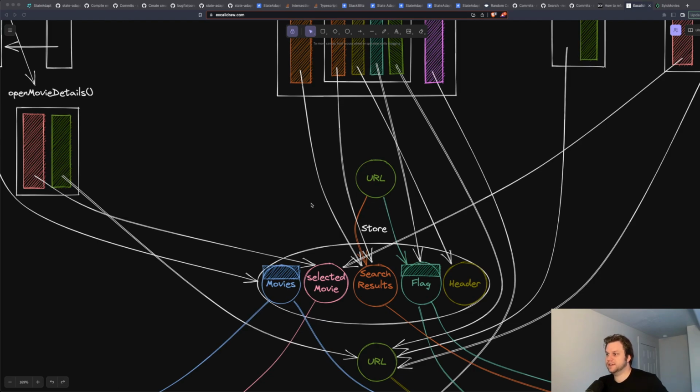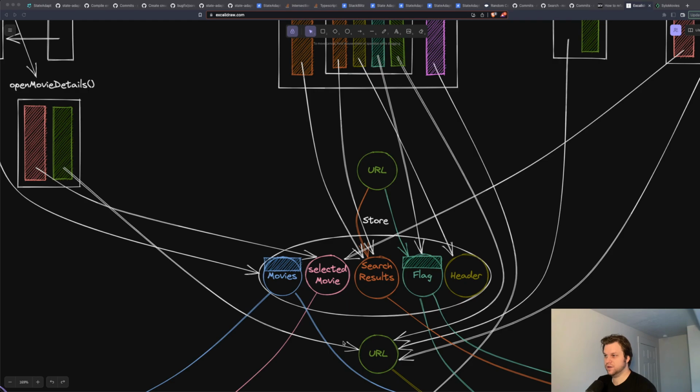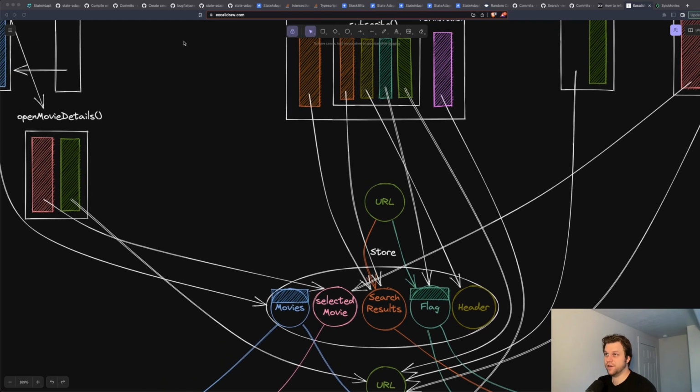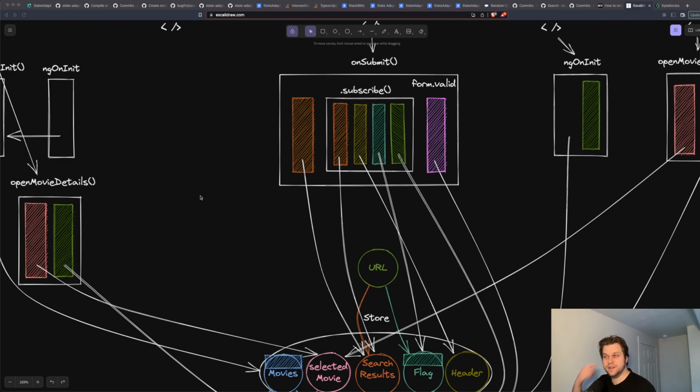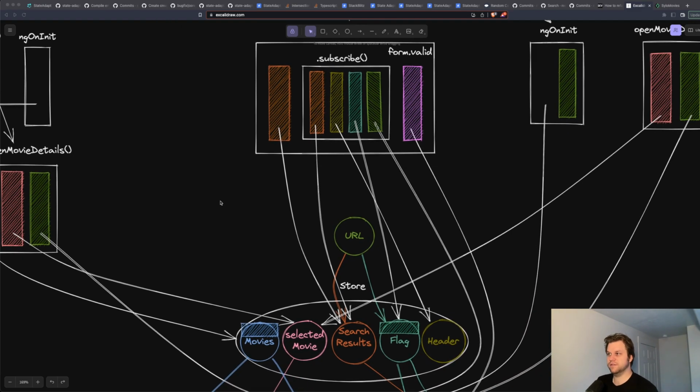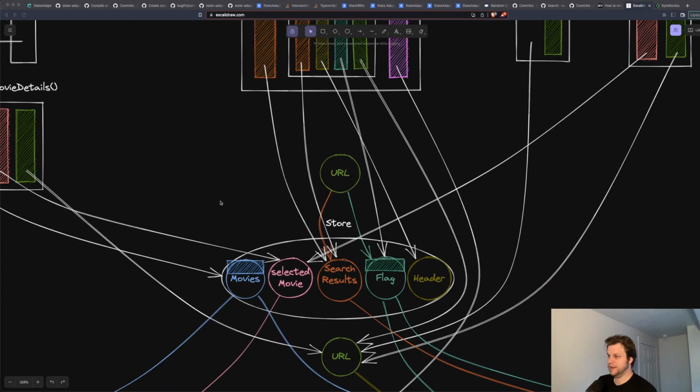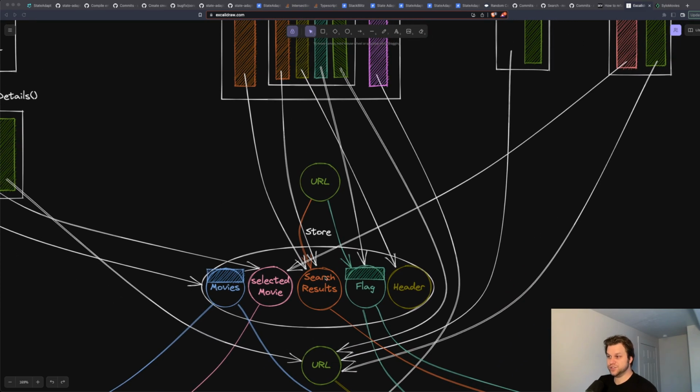Okay, so here's what's happening. The URL is now, well, I didn't include any arrow for the router link that this changed to because it's completely internal to the router link directive. So it's not really any data flow concern we need to be worried about, but that's changing the URL. And then these two pieces of state can be downstream from the URL itself. So I have this logic in the store. That's what that observable is.